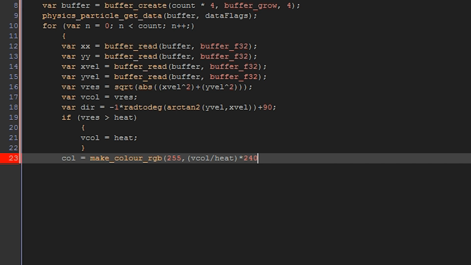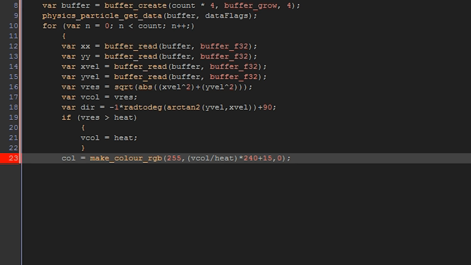I'm actually going to say times 240 plus 15, just to give it a little bit of wiggle room in there, so that the colors will be able to add on top of each other more correctly, and it'll just look nicer. Because when you have a little bit of the yellow or a little bit of the green channel in there and you're using an additive blend mode, it helps out a lot. Rather than just having one channel, it maxes out almost instantly and then just can't do anything interesting looking. So we need to have at least a little bit of other color in there just to make it look nicer.